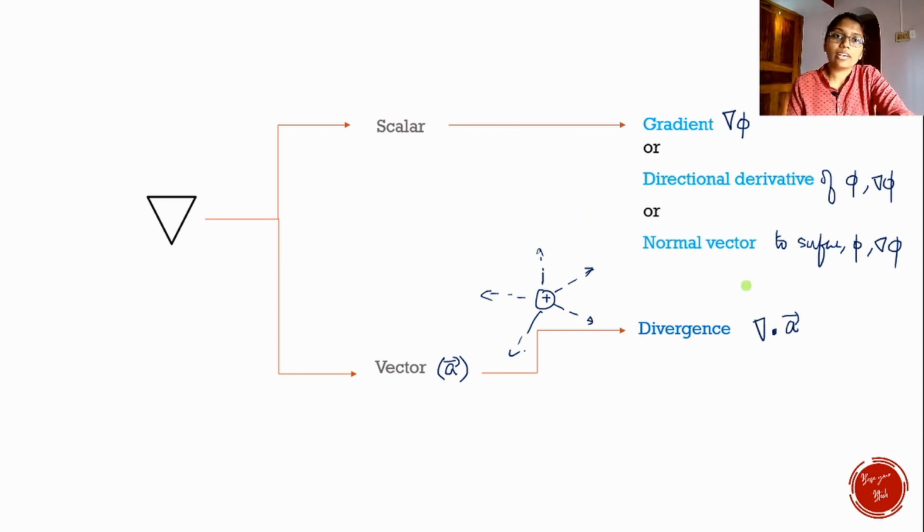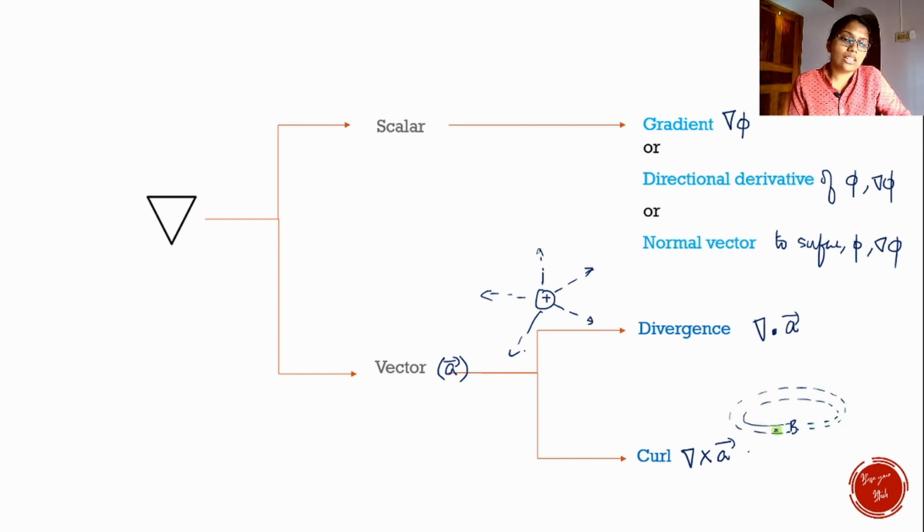And next we can have a cross product also, which is known as curl, or it is del cross A. Del cross A is also known as the curl of a vector, and it says that, for example, if we have magnetic field lines B, those field lines will have a circular path which do not intersect, isn't it? So here some curling is happening. So del cross B indicates how much, quantitatively, the field lines have curled upon a surface, that is curl A.